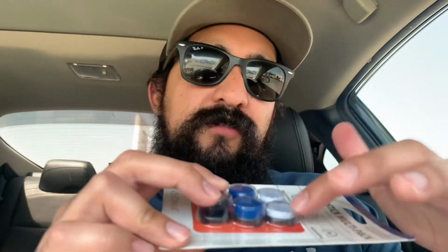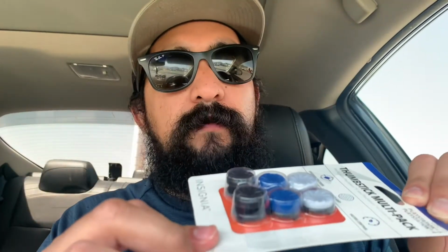I wanted to try these just to see if they would make a difference as far as a third person game goes. And of course, like I said, they're only 10 bucks. So I'm going to try them, see how they work. And, you know, we'll see.